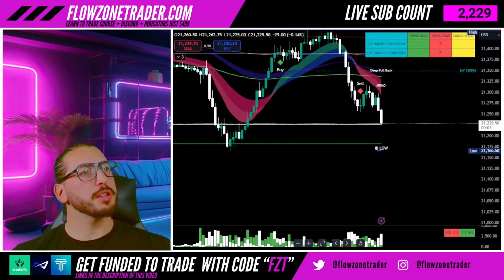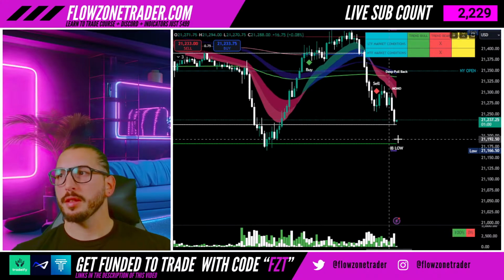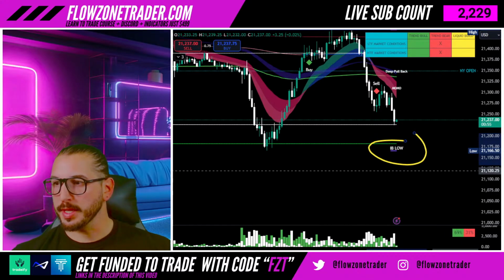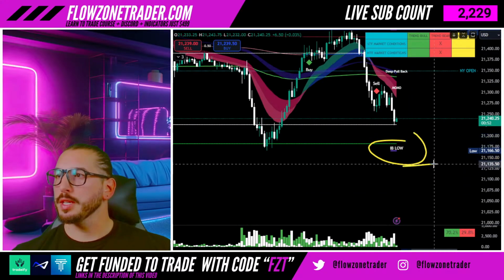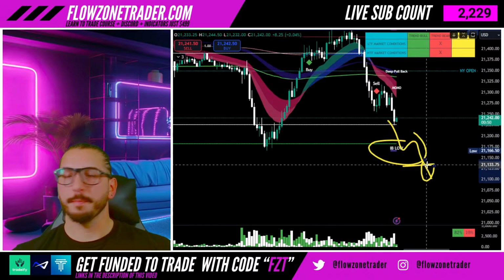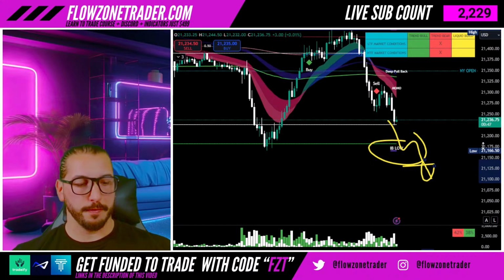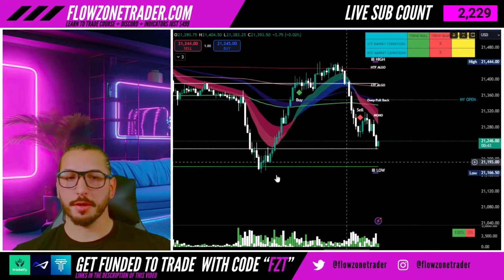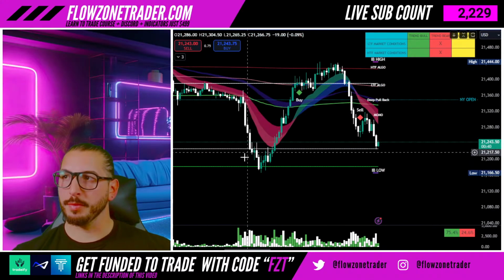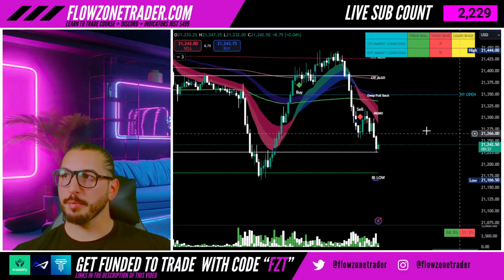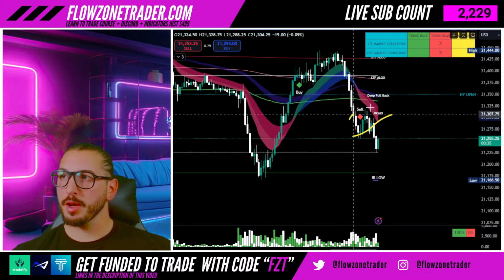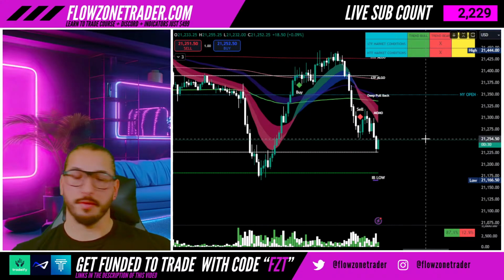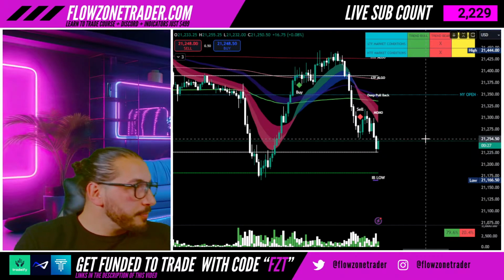Hold your runners because you have a chance to go through these levels here and head down towards 120s. You have a chance to do this move here, especially if ES really wants to go for its previous day low, which it hasn't taken yet, whereas NQ has. But you must respect this level here. This is where buyers came in this morning. Please make sure you're taking a partial there. It might not look like very much, but that is a very big move down for a continuation trade already. Catch you later, Coop.